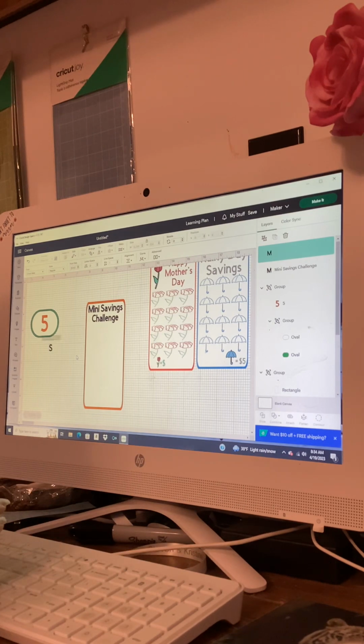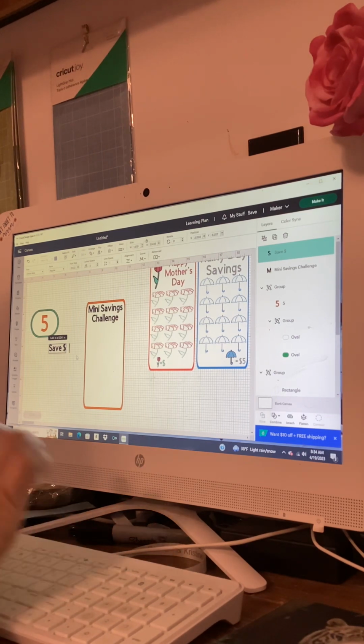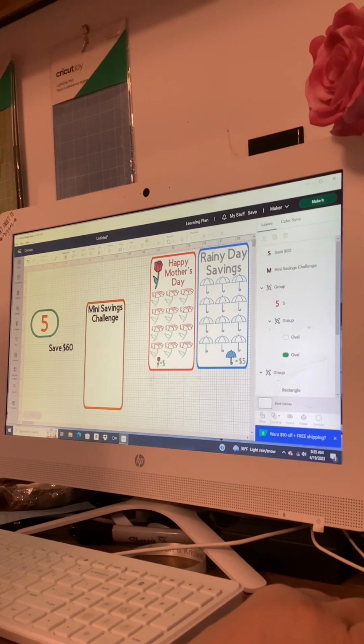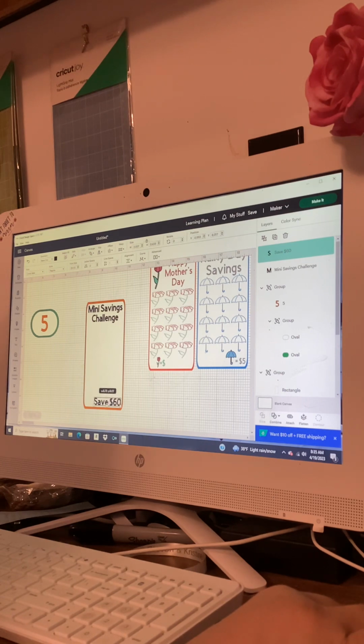And type in save. How much are we going to take and save? Well, we'll make this a tiny one. So we're going to put save, $, and $60. And we'll leave it the same black color. And we're going to put this one down here on the bottom. And we know we're going to have to shrink it. So I'm just grabbing the arrow, shrinking it in, and put it back down over on the bottom right.